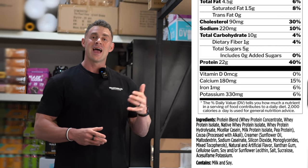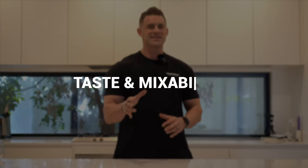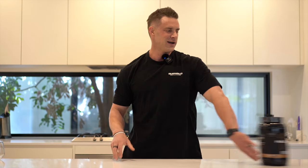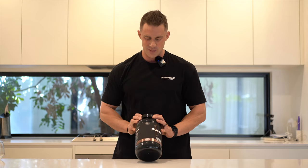In terms of how it tastes and how it mixes, it comes in six flavors — one of them, the pistachio flavor, is exclusive to the US only, so in Australia we're dealing with five flavors. All of them are gelati-inspired, or what Rule One are calling their gelato series. It comes in chocolate, vanilla, cookies and cream, chocolate peanut butter, and finally salted caramel.